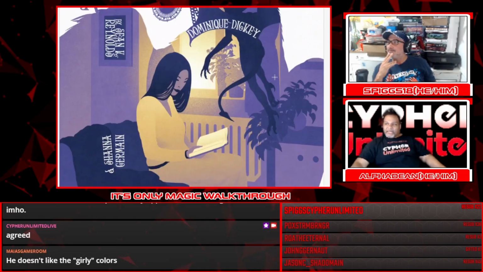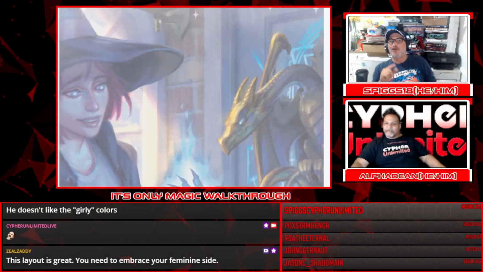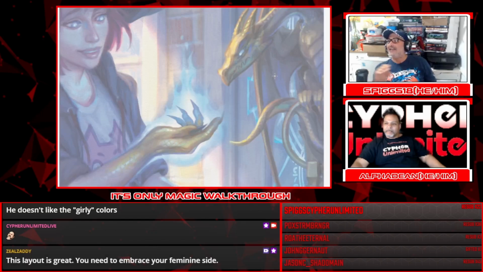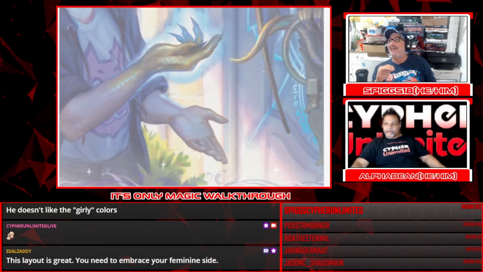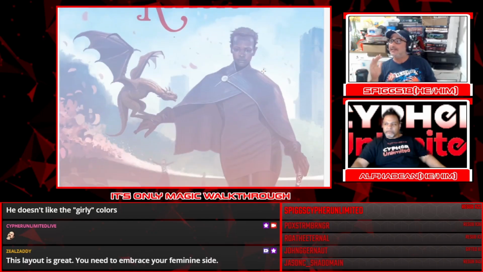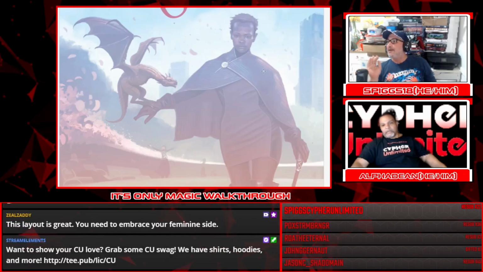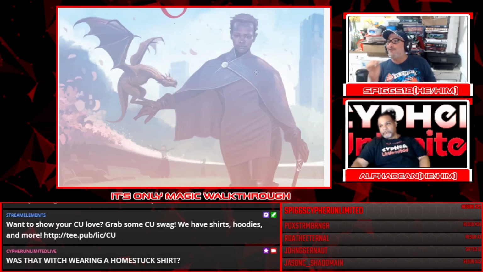Yeah, I mean, it's not even the girly colors. I just don't think that the art pops off the page. Like if you pick up Old Gods or you pick up God Forsaken or any of those other books, maybe layout's not the right word, because it's the art direction. Because I think the art is phenomenal. I just want it to pop more.